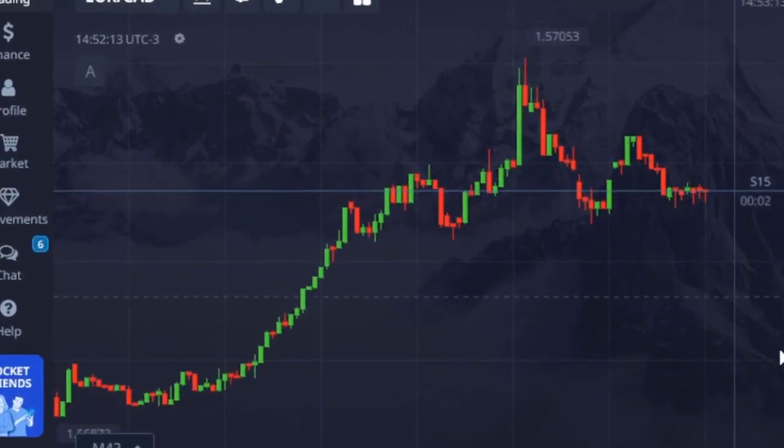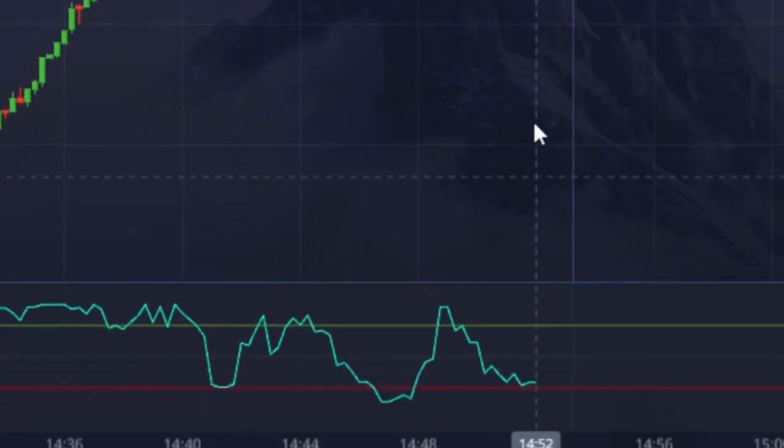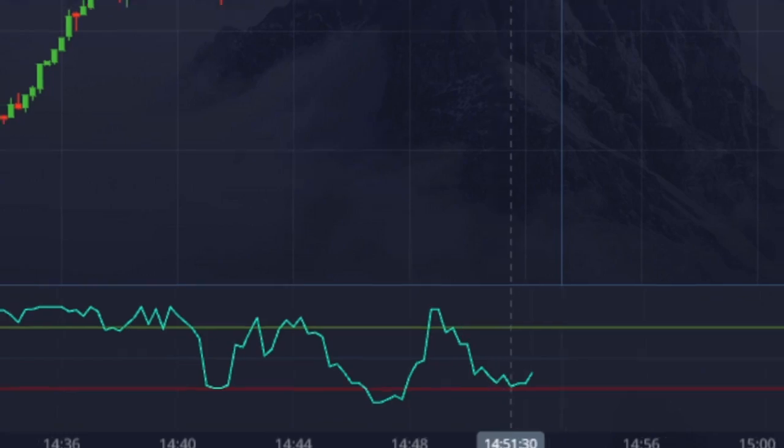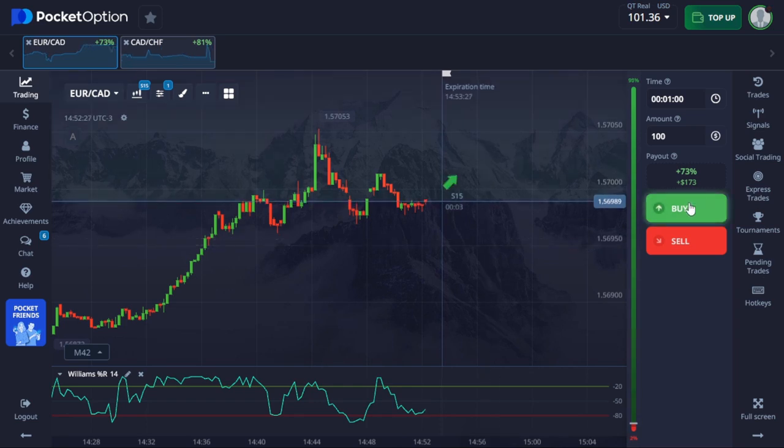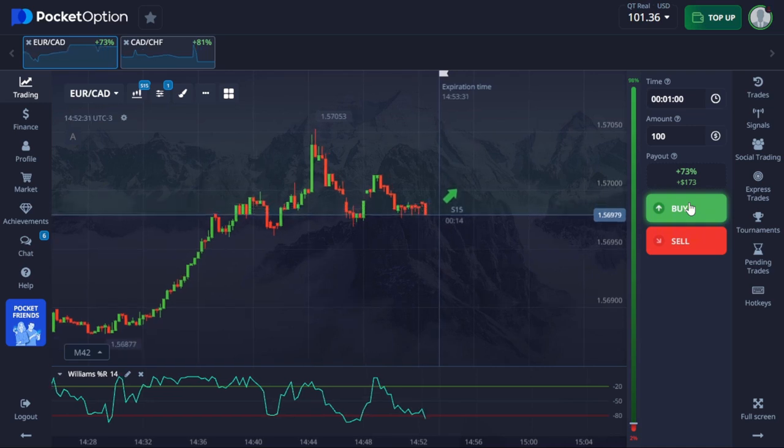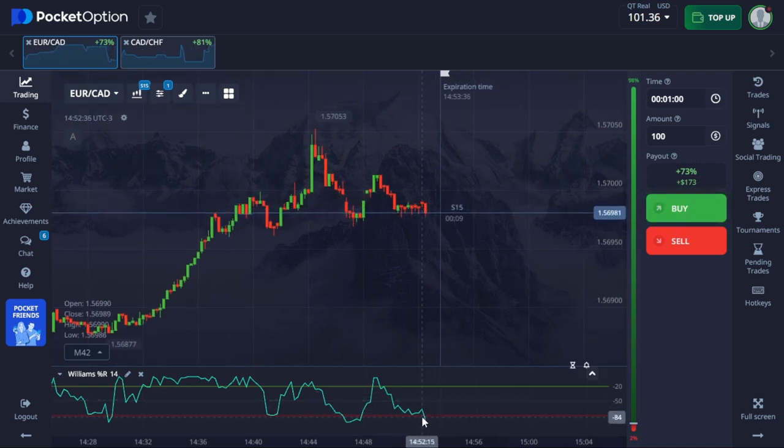Okay, and look at this, guys. That's very similar to the previous one. All right, the line is almost at the red line. You can see that's on the Williams. Okay, let's see if the green candles appear at those. If it's not a green candle, let's see if it lets me enter. I have my doubts. I will wait to see the battle, for it to fall below, and then for the green candle not to appear.